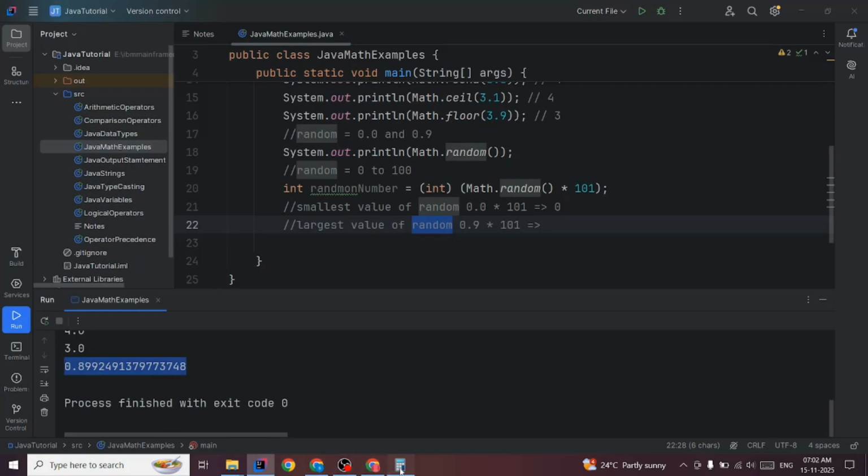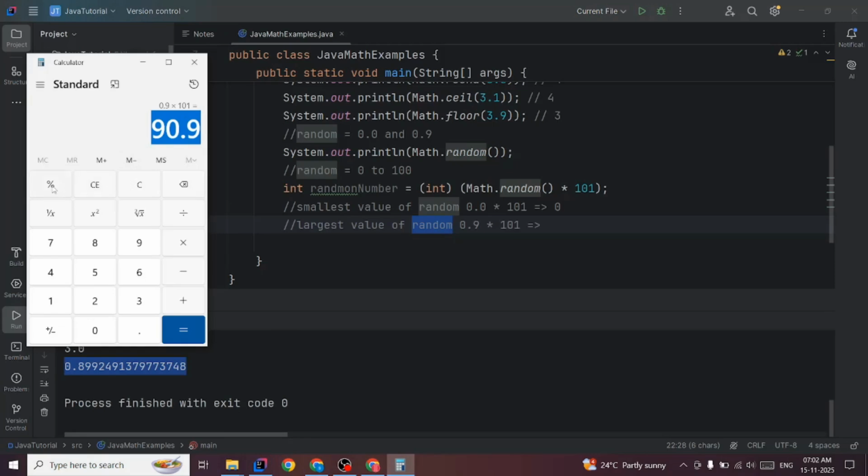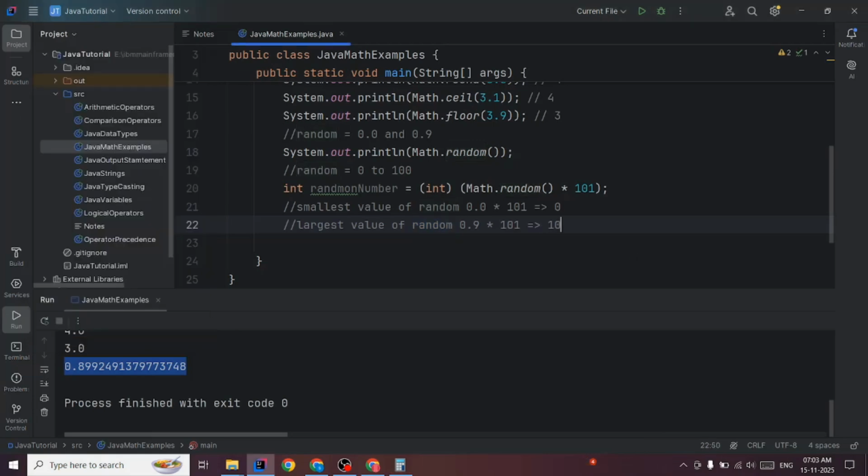So in that case, I am also going to keep this as my value, with this many digits. But the maximum is 99, so I'm just deleting it and keeping all the values as 9, into 101. See what we are getting: 100.999 and something like that. We get this as the output from this random into 101.